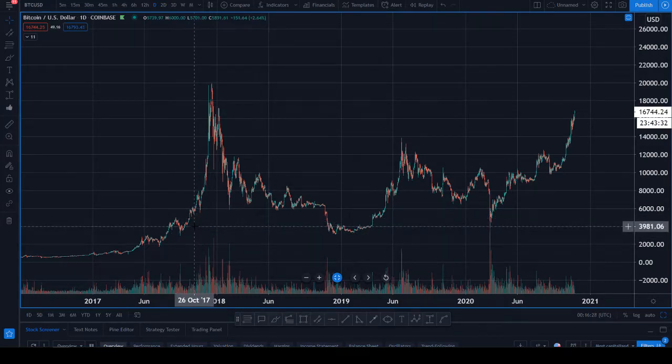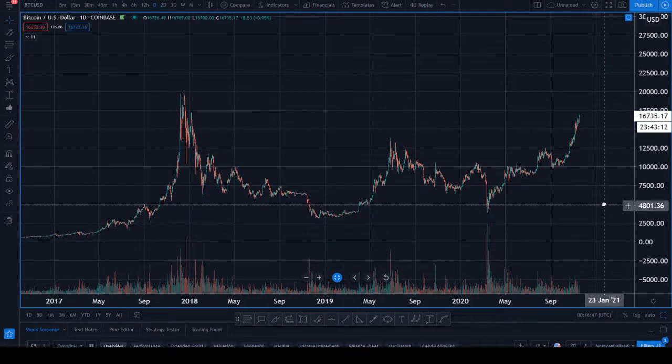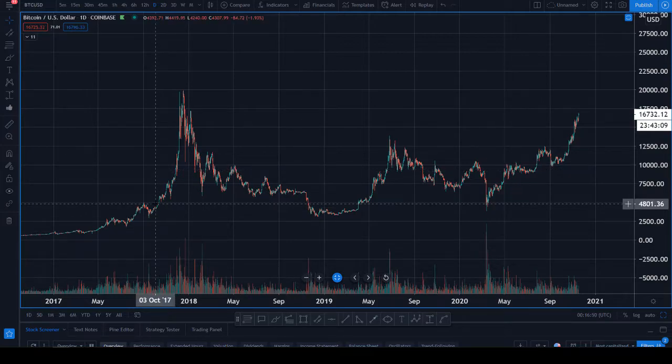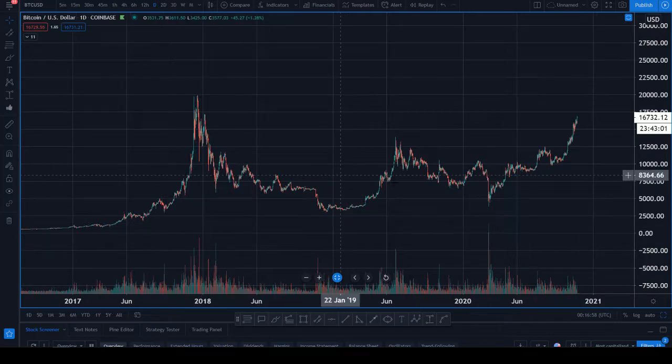Now, bigger investors, they're smart. They're not going to get caught off sides of a bad trade, and they're not going to allow themselves to turn a winning trade into a losing trade. So they're going to protect themselves in these scenarios here. Even if you're very bullish and long Bitcoin from a long-term perspective here, listen, it has to hurt when you take a 30 or 40% dip. And of course, you've been rewarded over the very long term, but let's face it, even if you've been a long-term hodler, it would have been nice to take some off here and add some here, take some off here, add some here, etc.